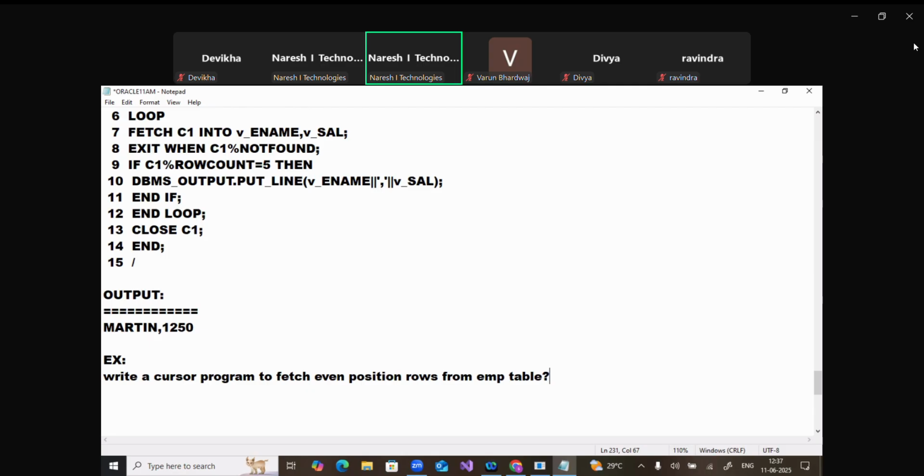Even position, what is the logic? X mod 2 is equal to 0. Okay? But in our database, is the mod function supported?